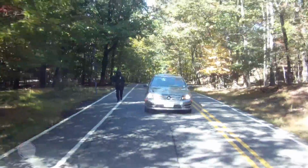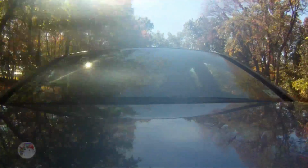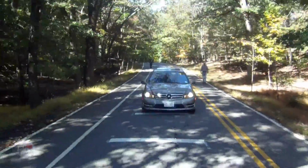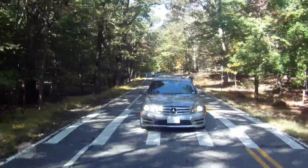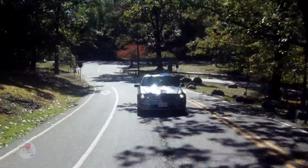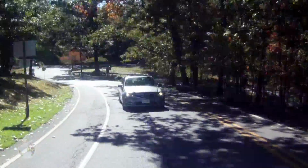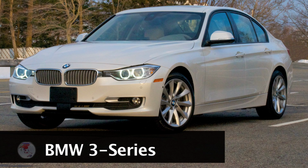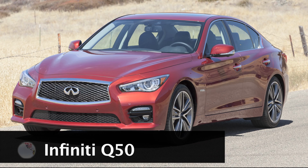Although the German car companies usually have a good reputation, it's worth noting that even though this is an older design, remember it debuted 6 years ago, it still performs well in the Insurance Institute for Highway Safety's crash tests, except for the new small overlap test where it received a rating of marginal. That's only one step up from the worst rating of poor. It's also worth noting that the C-Class' biggest competitor, the BMW 3 Series, received the same exact ratings even though it's a brand new design. Meanwhile, Infiniti's Q50, also brand new, scored slightly better, earning an acceptable rating.